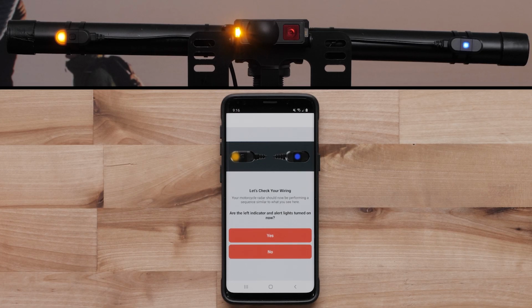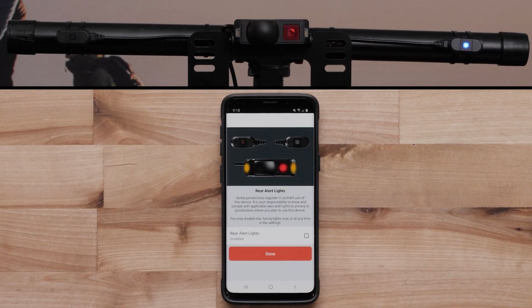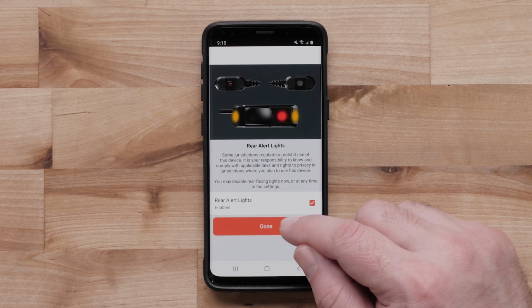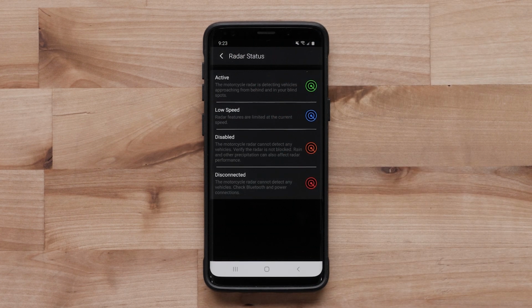Once the zūmo R1 radar has paired, check the wiring using the light sequence. Confirm the screens match what you are seeing on the device. Then, choose if you would like to enable the rear alert lights. If you have finished the pairing process, the zūmo radar app will display the current radar status. After the initial pairing, the zūmo radar app automatically connects to the zūmo R1 radar when you open the app within range of the active device.